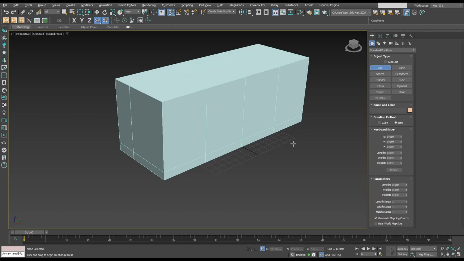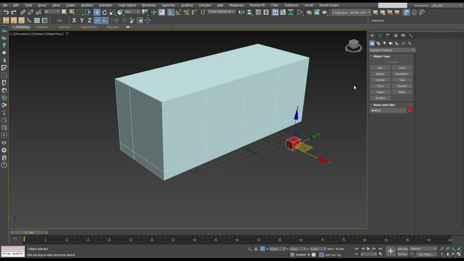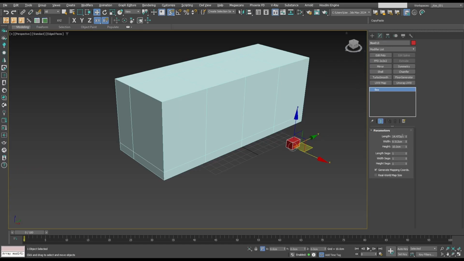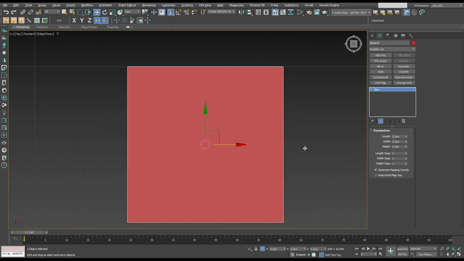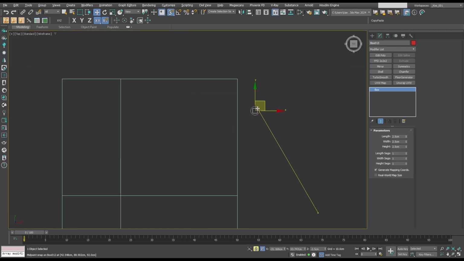Okay, click the box, click and drag anywhere in my viewport, and proceed by defining the dimensions, 2.5 by 2.5 by 2.5. This is our base mesh from which we are going to create the metal structure.